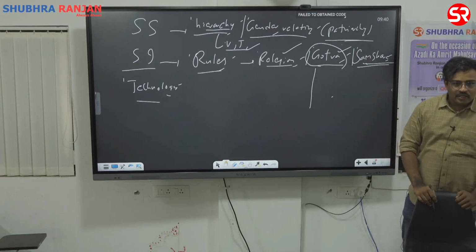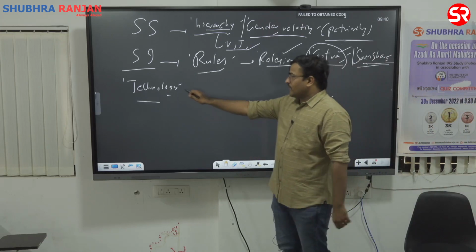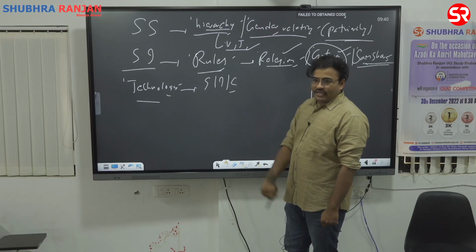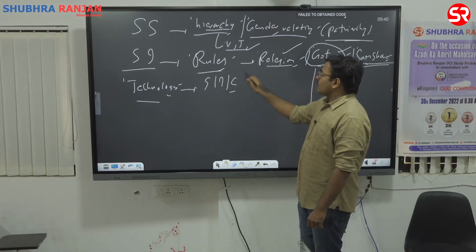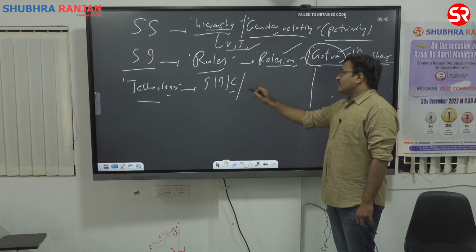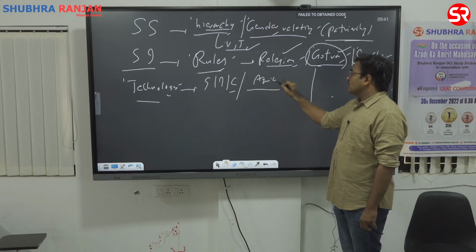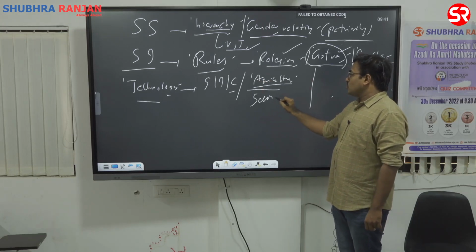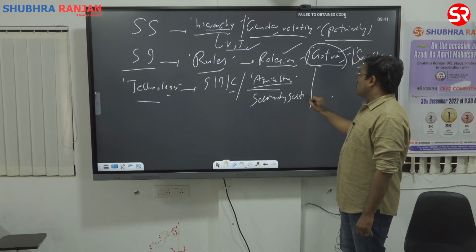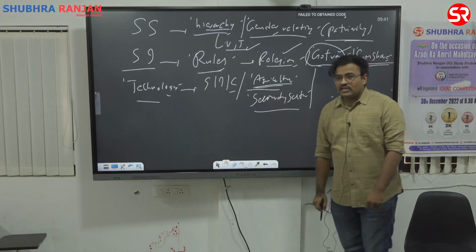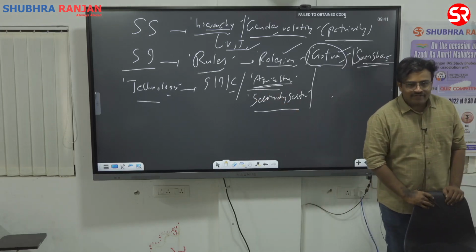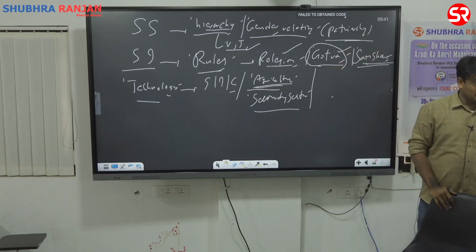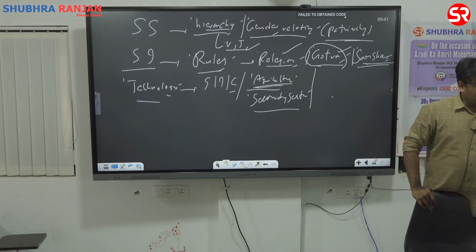Now the third part is the technology of the age. Till now we have talked about the Stone Age, Iron Age, and Copper Age. Apart from this, we are also going to discuss what kind of technology was used for agriculture, which is important. Then apart from agriculture, what kind of technology was used for the secondary sector in the economy. All of these we are going to discuss as part of the technology of the age. So whenever we discuss society, we will discuss social structure, social institutions and technology of the society.